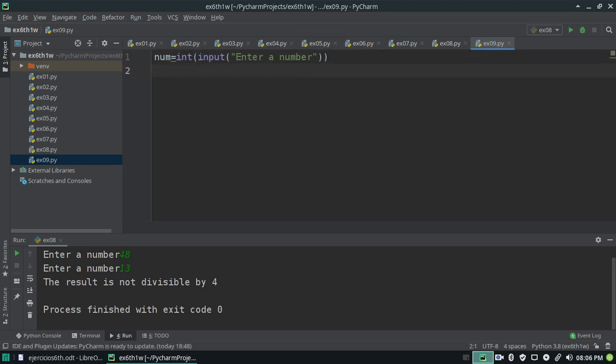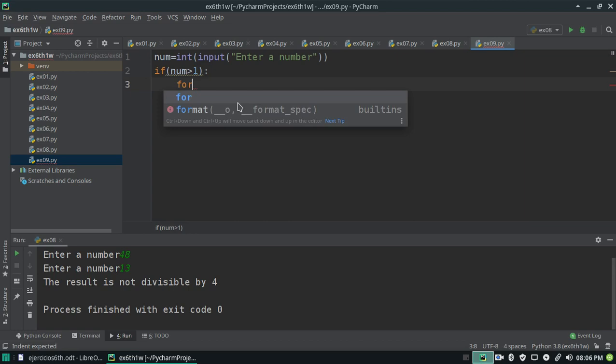Now we need to remember that a prime number is any number that is greater than 1. If this is greater than 1, that means we can check if it's a prime number.